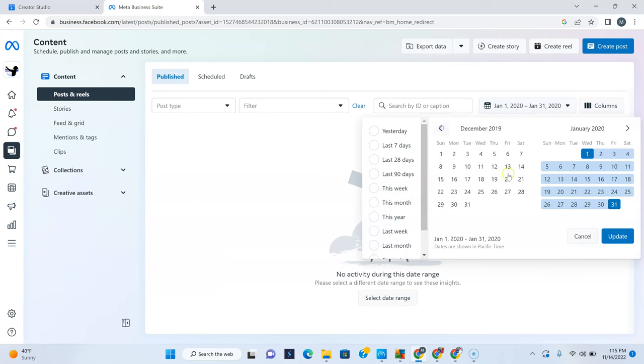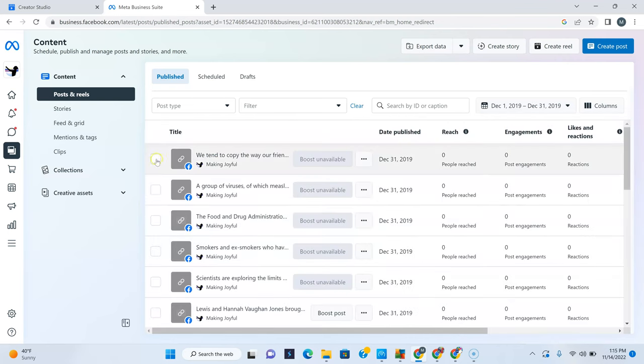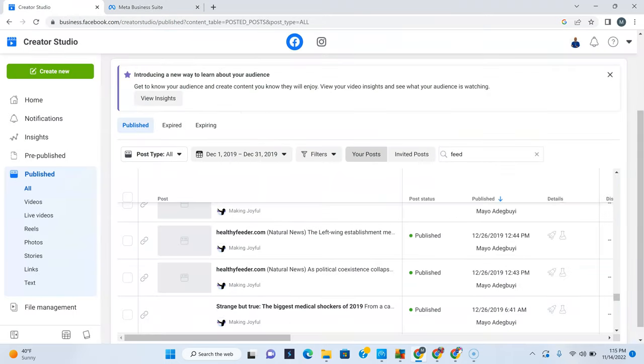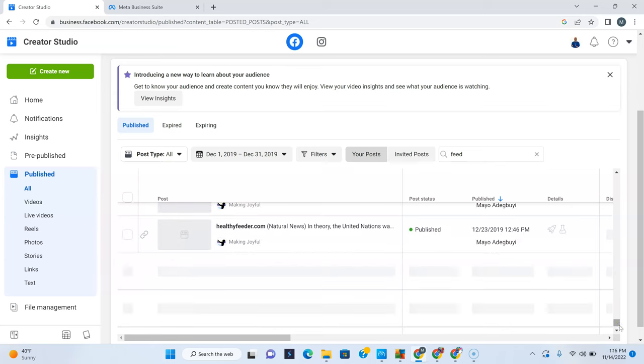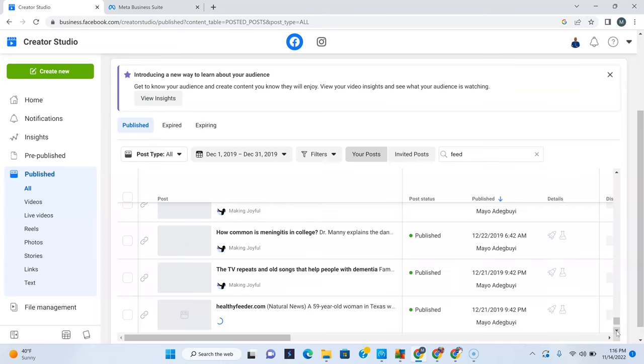That could just get a little frustrating when all you have to do is pick it one by one here to delete it, when all you could do is go in here and keep scrolling down to gather a whole bunch of them. So we'll keep scrolling here. Let's see. We have it up to 1224. Now you can see we used to post a lot on this page. And so I'll keep scrolling down just to gather a little bit more because it's picking it from the back.